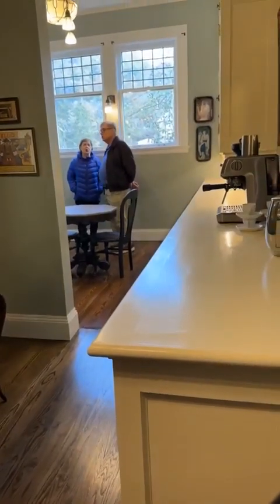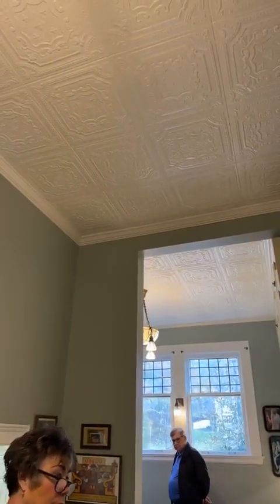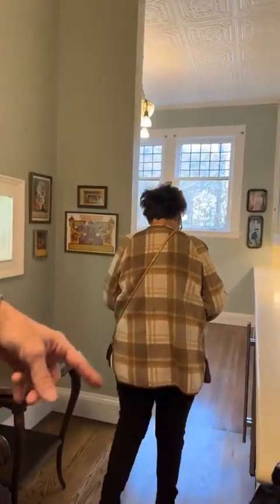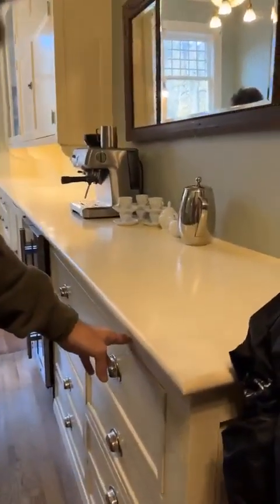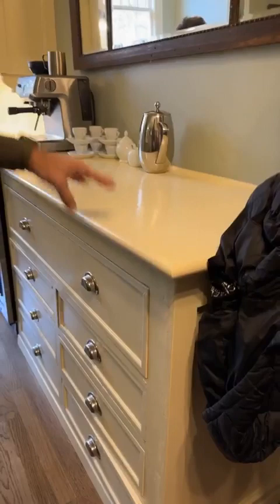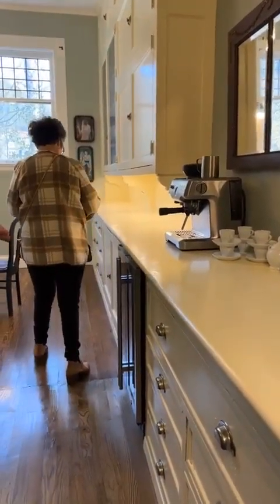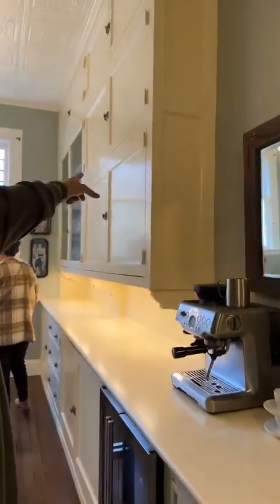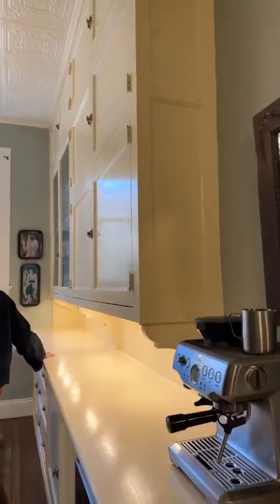So we tore all that out, redid all the walls and ceiling, the floor, and restored the butler's pantry down here, the counter, and these, just to there. This was in a closet that they tore out, so we put it back, redid the countertop, and we added the beer and wine fridge. That wasn't original. These were original, but this whole room used to be like this at one point. And there's still a lot of parts of it in the basement. Oh, really?